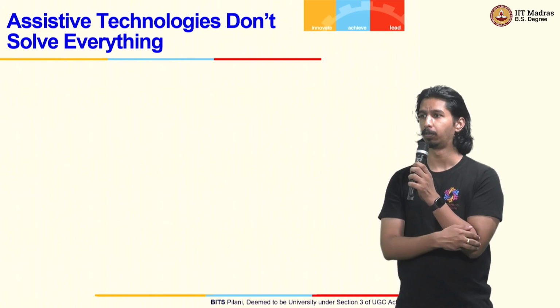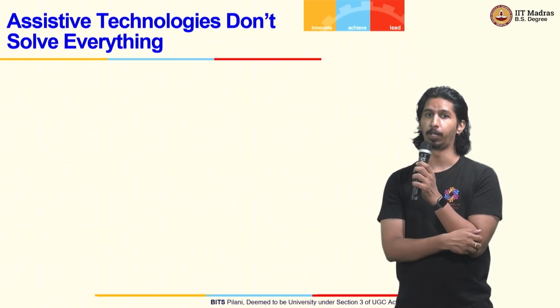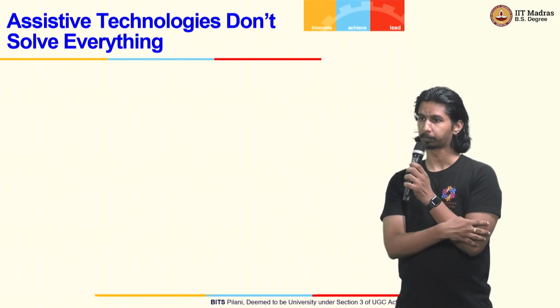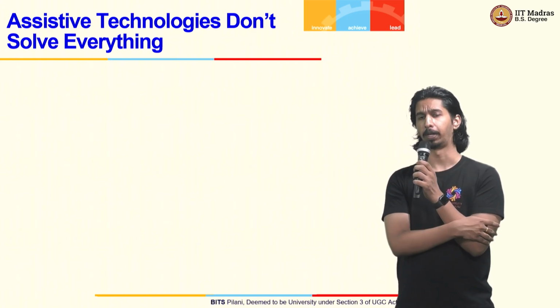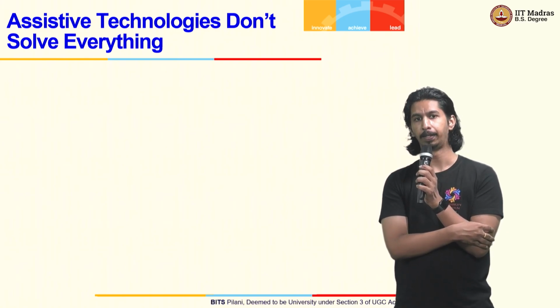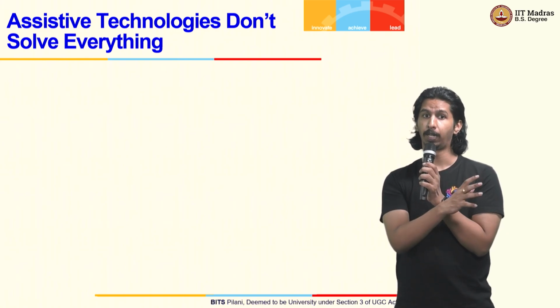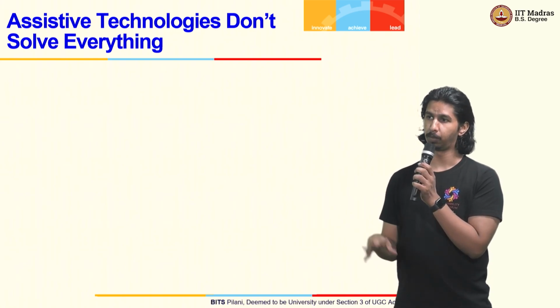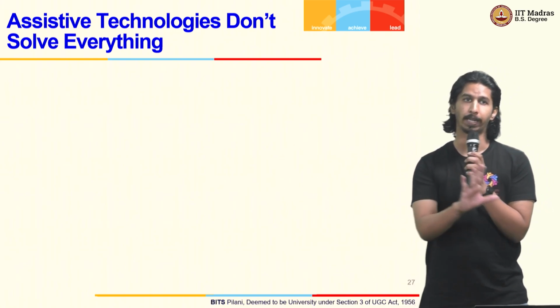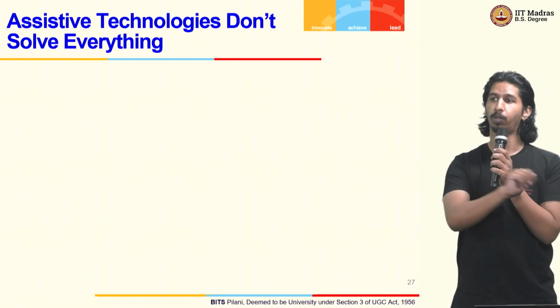Very good point. They may be costly, or they might not know how to use it. What else could be reasons? Maintenance. Okay. What else? Experience of something, how do they relate to it? Perfect. That is where we are coming. Let me give an example both in the physical world and the digital world, and then we will get on to why assistive technology alone is not enough.